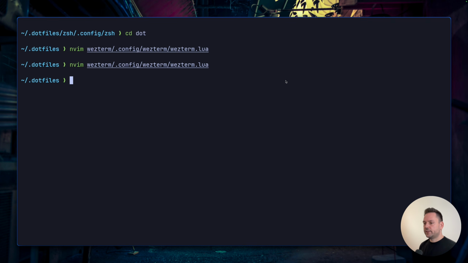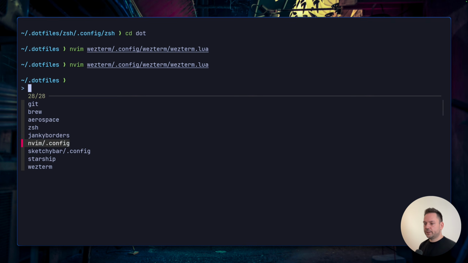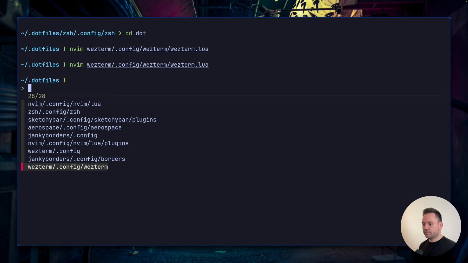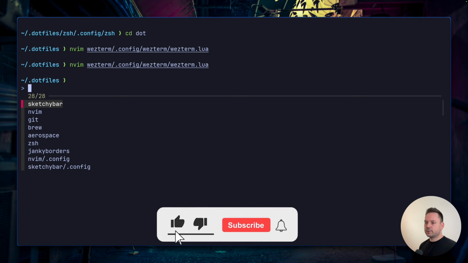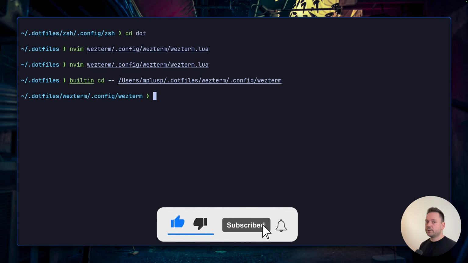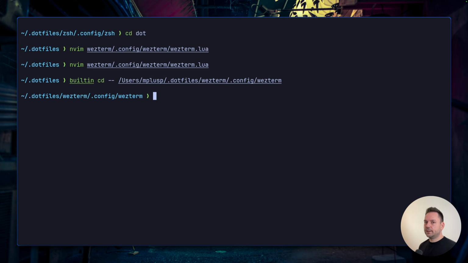So inside my .files, I press Alt-C and then we get the same list again, almost, but now there's no westterm Lua config file in there. You see it's only 28 entries instead of 60, but I could switch into the westterm directory. With this shortcut, you don't even have to press enter after you selected your directory. It's set up in a way that you instantly switch into the directory after you selected it. So this is also quite useful, but we could also use Zoxide.